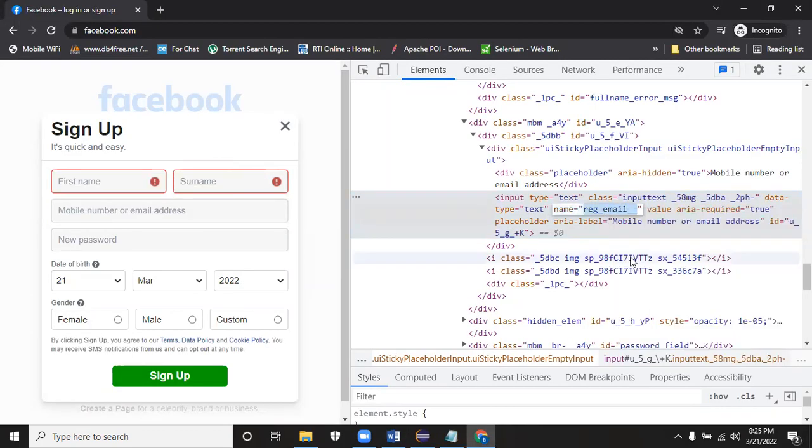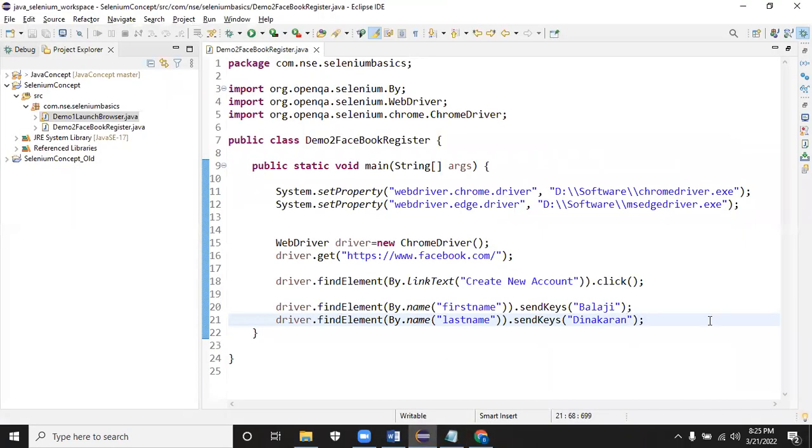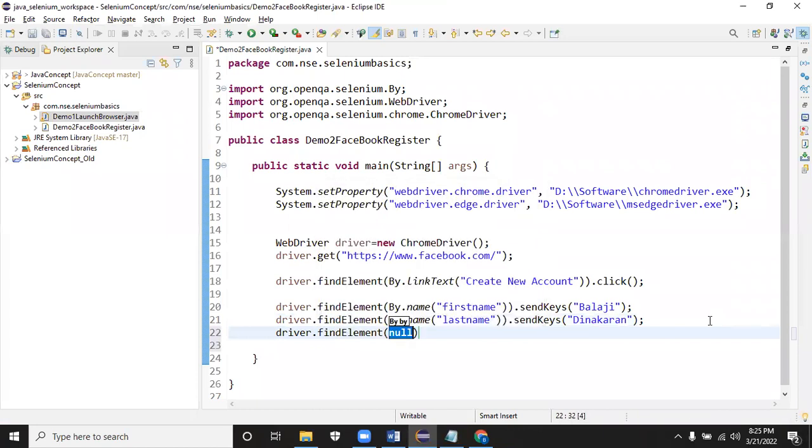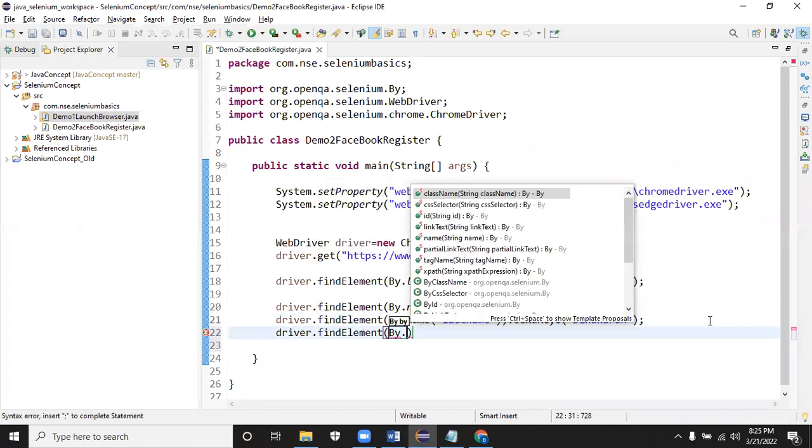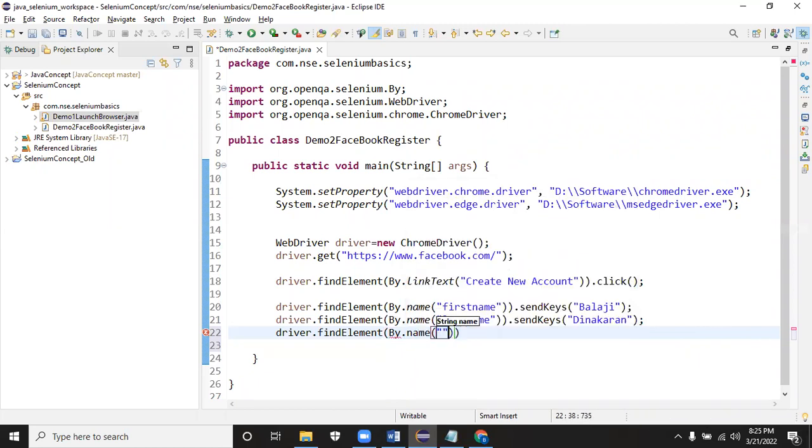First of all, name is there. Go to the script. You can see throughout your program, you will see lots of by dot, by dot, by dot. Basically, this find element you see throughout your program. The entire Selenium, you will be seeing this driver dot find element. You'll not be doing any activities without that. For sure, you will be dealing with this at least once in a test case.